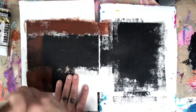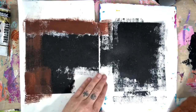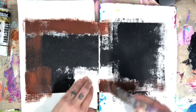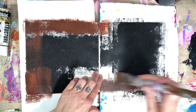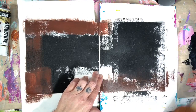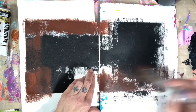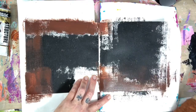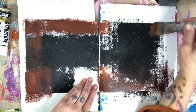and there's no rhyme or reason to this. That's why I love this journal play. There's just going with the flow. I absolutely love the brayer texture though. If you can see where the brown is picking up some of that texture, and I'm just laying over it and it's giving that sponge kind of look. I just love that. Don't want to create a break there. Let's see.